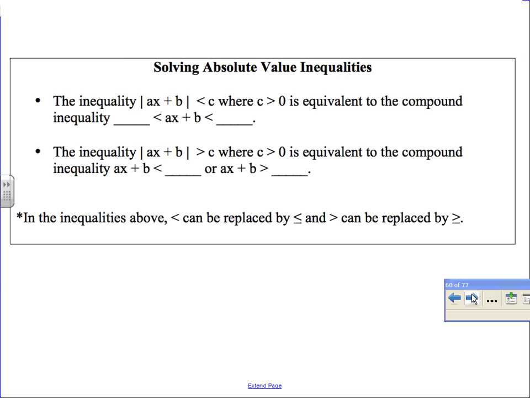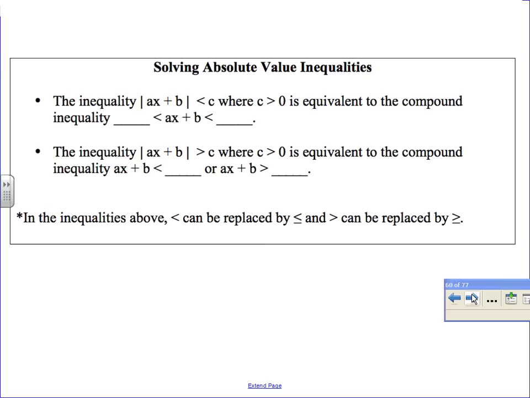All right, let's go on page 13 of your notes, right down to the box. Let me explain this first, and then we'll go back to the 2 problems. So for solving absolute value inequalities, we're going to fill in this chart. If we have the inequality, the absolute value of AX plus B is less than C, that's the form that any absolute value equation had to be in. That form goes the same way for absolute value inequalities. C has to be greater than 0.